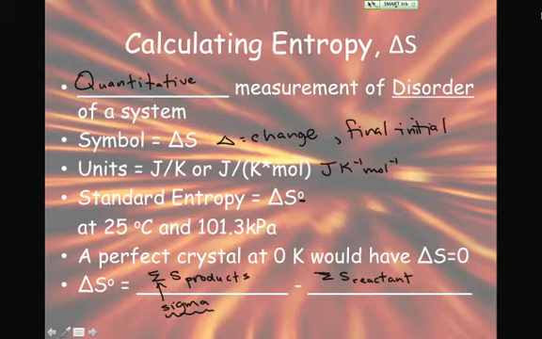This should look familiar to you. It looks a lot like calculating the enthalpy change. Remember calculating delta H using Hess's law? It's a similar process. It's the products minus the reactants to calculate the enthalpy change for any given reaction. We're going to do something really similar here. Just pay attention to your units.